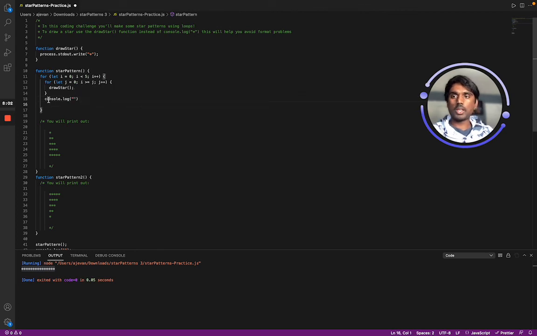So whenever we call console log, it creates a new line for us right away. So the next output line would be pushed to the next line. And that's kind of what we want. So after this line is outputted, we want the next contents to be pushed onto the new line. Likewise, once this output is produced, we want the next line to be pushed below it, and so on and so forth. Therefore, we use console log to give us this new line character.